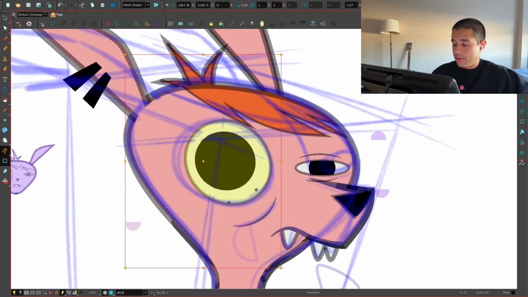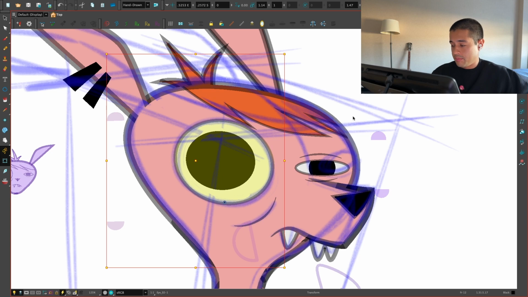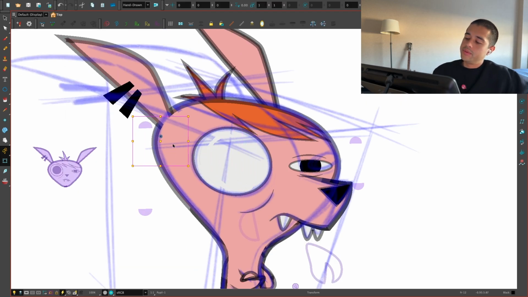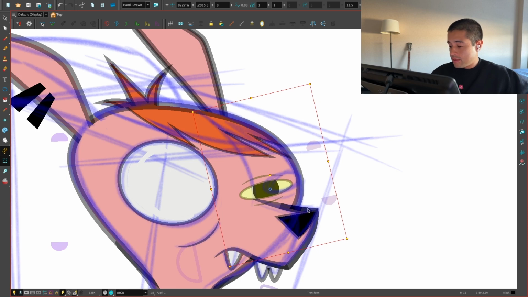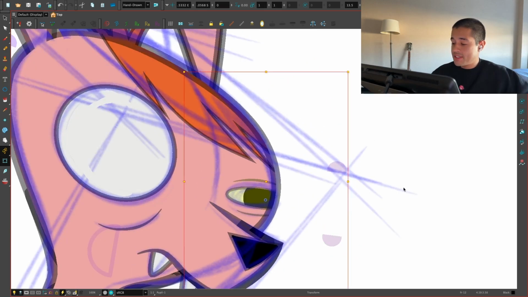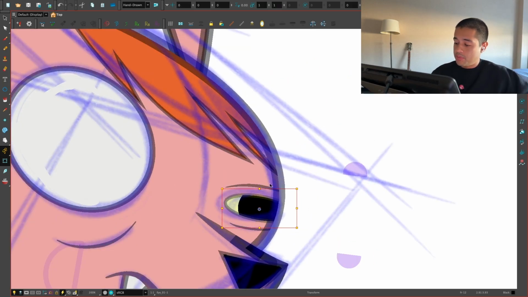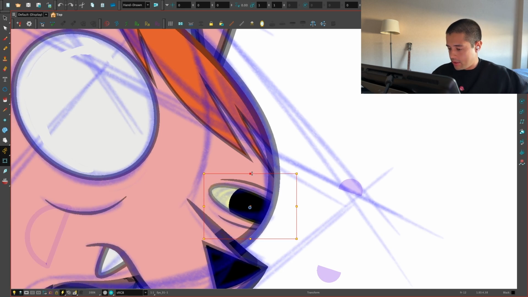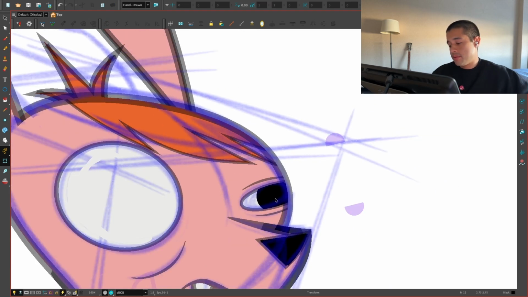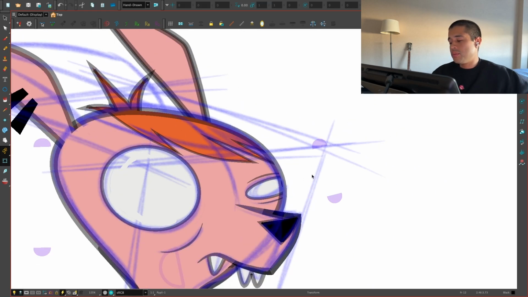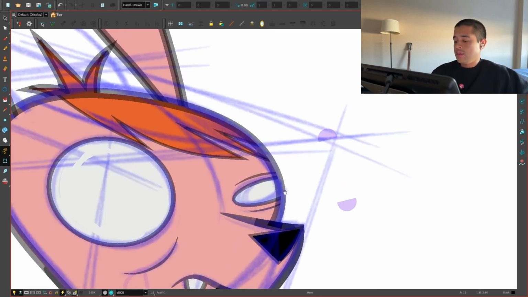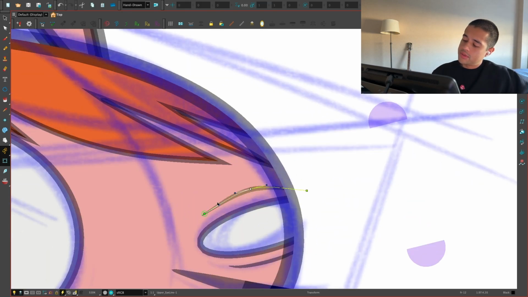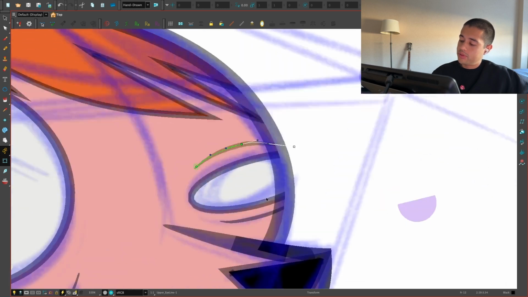And because on my sketch pass or my rough pass, or whatever you would like to call it, I already took the time, all my thought process is in there. So here in this posing pass that I'm doing, in which I'm just moving the pieces of the rig around, I don't have to think too much. I can just put on music, relax, and just see how all the design comes together, because all the thought process was put into the rough pass.